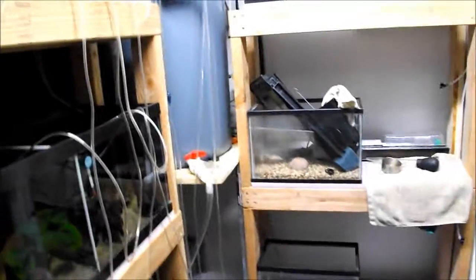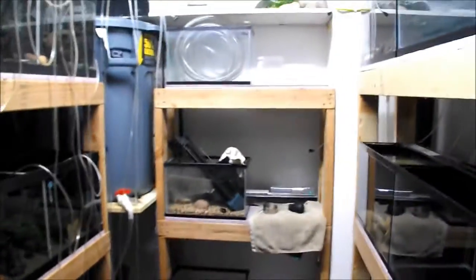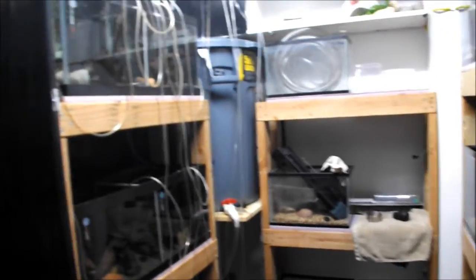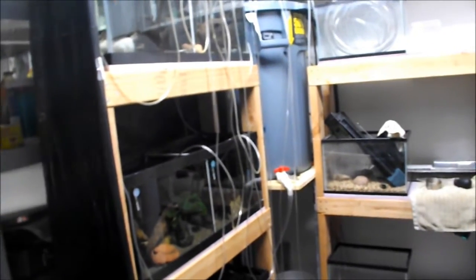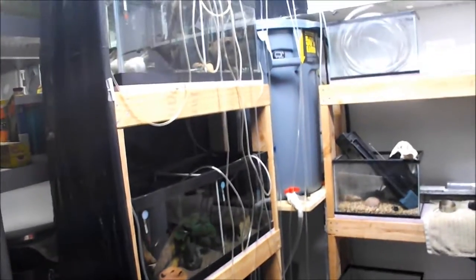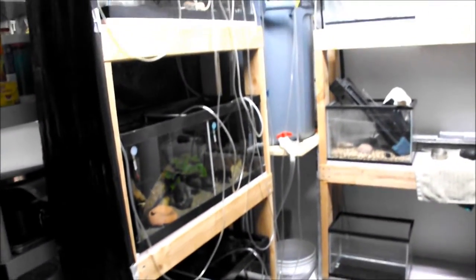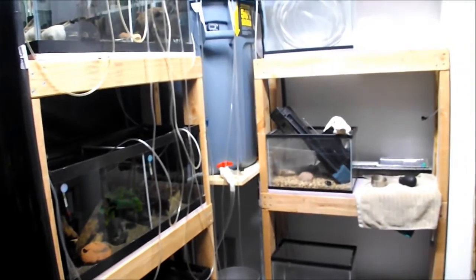But the best part, y'all, it's just coming together, man. I haven't had a chance to paint the back wall, finish painting everything, woot woot! So, only thing left to do is to organize the airline per rack and per tank. That's going to be a little difficult because I've got like 4 sponge filters in each one of these tanks, just keeping them alive.